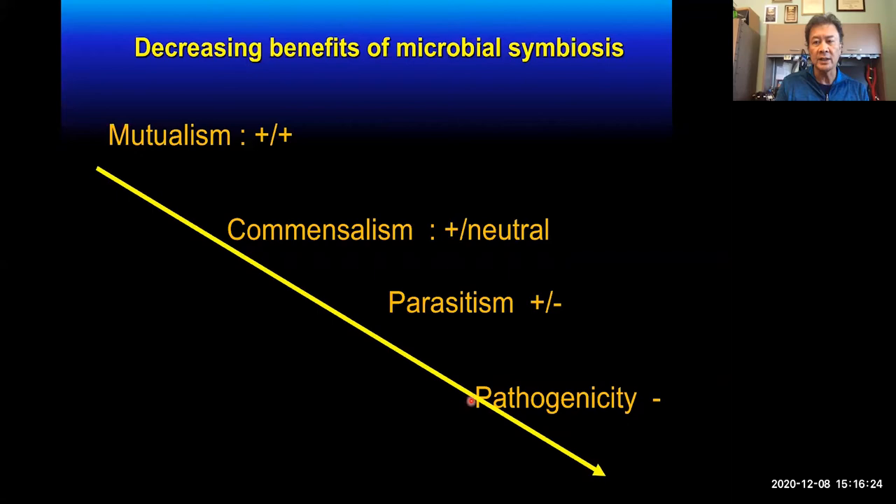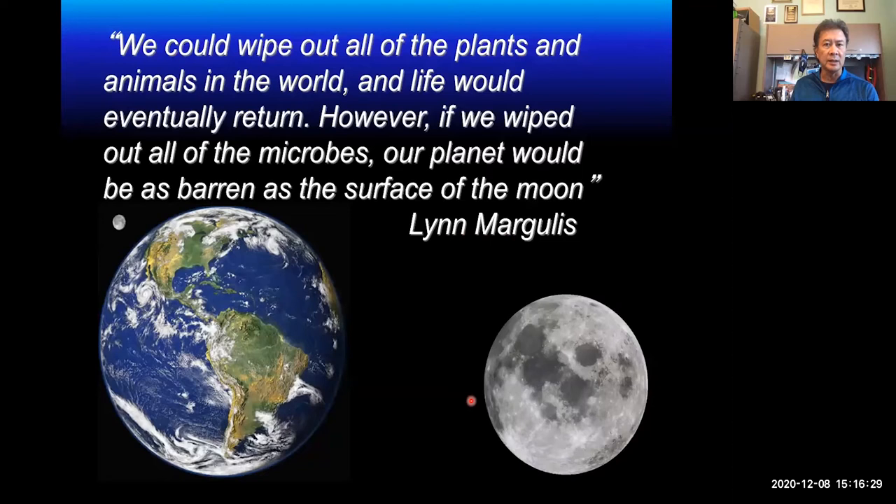You can have a neutral association, or the same individual might evolve into a more detrimental association where the microbe becomes a negative effect because the host's immunology degrades due to illness or weakness. Then you can have true pathogens — foreign invaders which can damage and become unhealthy for the organism. Microbes are essential to the planet. I like this quote from Lynn Margulis, an early pioneer of symbiosis: this is what sets our planet apart from the rest of the solar system — we're the only planet with a living atmosphere, breathable oxygen, and many of those qualities are due to microorganismal functions.